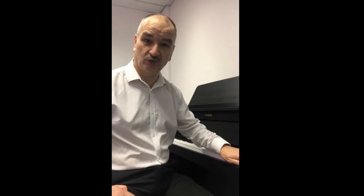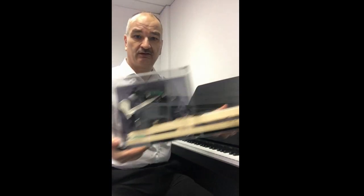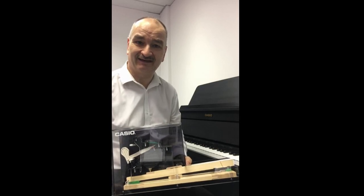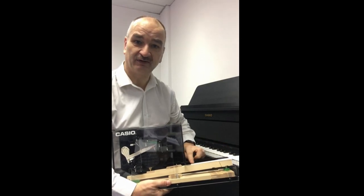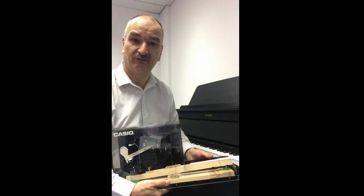As with all pianos, it features 88 notes. But what makes this particular piano unique is its collaboration with C. Beckstein in producing the wooden key that is its key feature. The key that you will find on the GP400 is exactly the same as what you will find on an acoustic grand piano. It is the same in length, and it is made of Austrian spruce wood, which is a very long, hard-wearing wood, and the same key top that you will find on an acoustic grand piano, which means that when you play this piano, it will feel and play exactly as an acoustic grand piano would do.